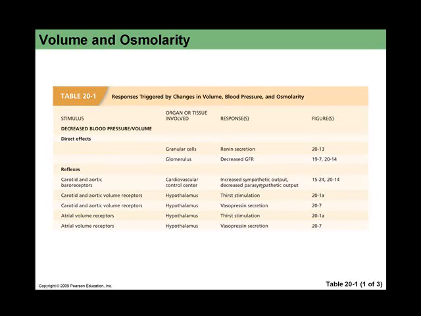So we want to affect heart rate, stroke volume for cardiac output, and then total peripheral resistance for blood pressure. Remember our mean arterial pressure formula, MAP equals CO, which is heart rate and stroke volume, times the TPR, the total peripheral resistance. So that's all embedded within this discussion here. And when you see increased renin secretion, you think of increased angiotensin II, it's going to contribute to those factors as well.